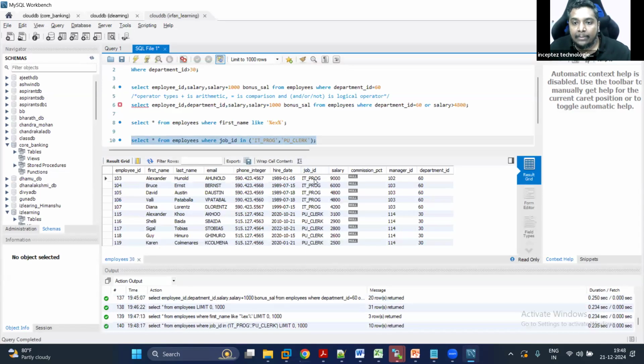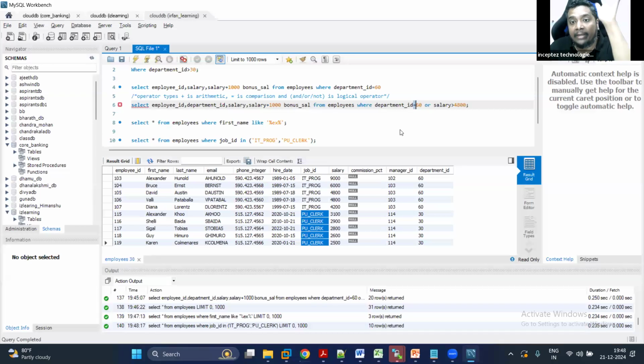So the IN operator will help us give multiple values in the condition. The equal to assignment operator will give you only one condition. Or a number greater than, we can give in the greater than symbol or less than symbol. But if I want to particularly check for some values with multiple values, whichever is matching, then I have to use the IN operator. In this, multiple values you have to use.